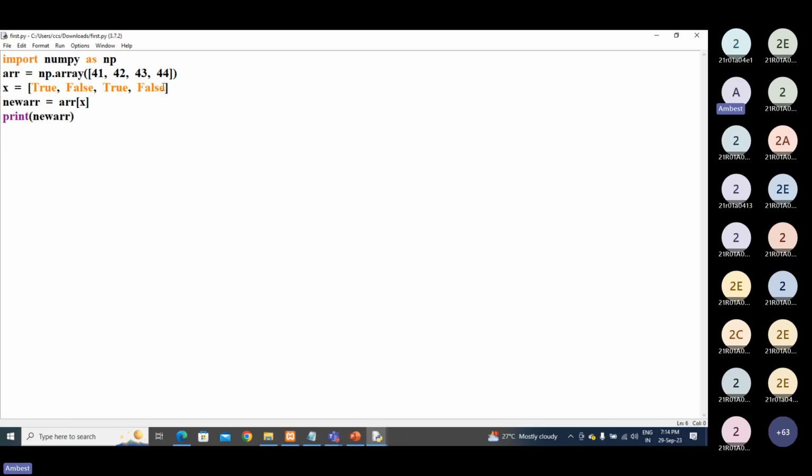The values which have a true Boolean value are said to be filtered array values. Got it. The others will be left over in the excluded array values. So that's why 41 and 43 are filtered array values. That's what we will be getting as the output.